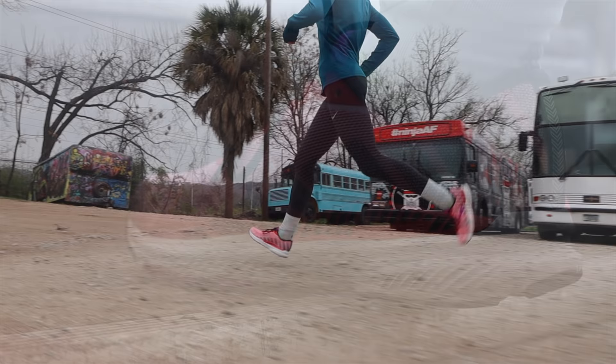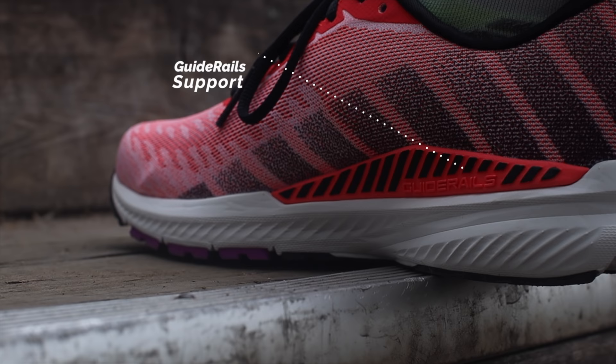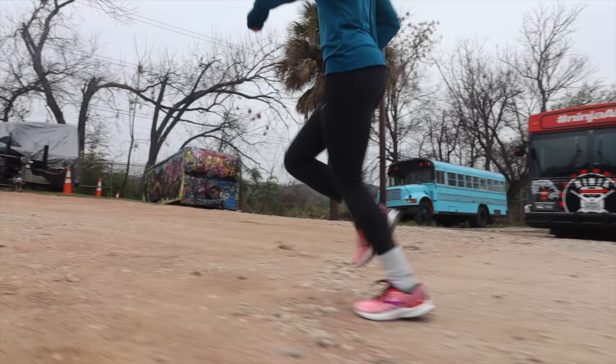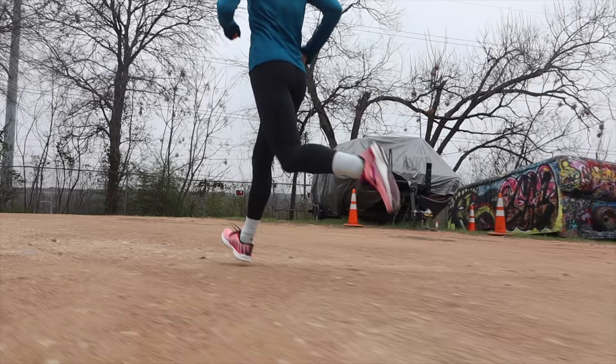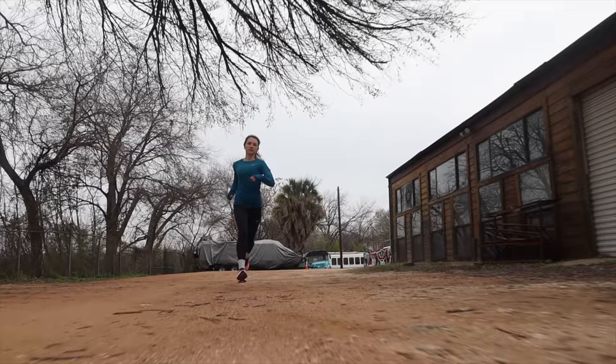The main story of this shoe is the addition of guide rails. No longer is there a stiff medial posting under your arch. The idea is that the guide rails on both the medial and the lateral side of the shoe will provide more guidance for those that need it. The key difference from last year's shoe is that the guide rail system should feel less invasive for those who don't necessarily need that extra stability. The idea is like having side bumpers on a bowling alley — if you need an adjustment to stay aligned, it will correct for it. Otherwise it won't really affect you, and I would say that this is true for the most part. I could feel the guide rails against my foot through the shoe, but it wasn't a bad feeling — I could just tell that they were there.